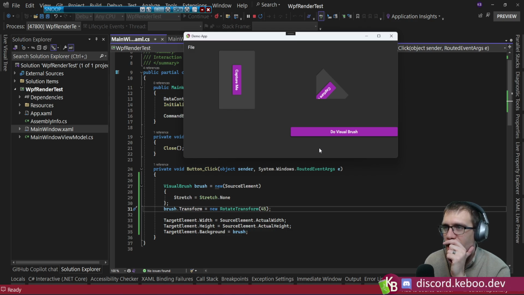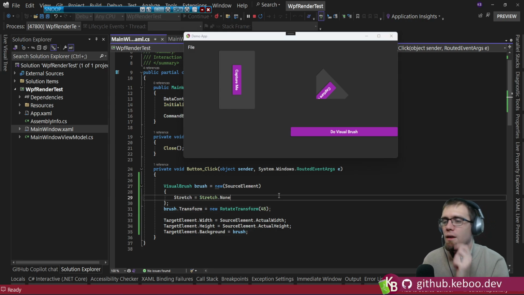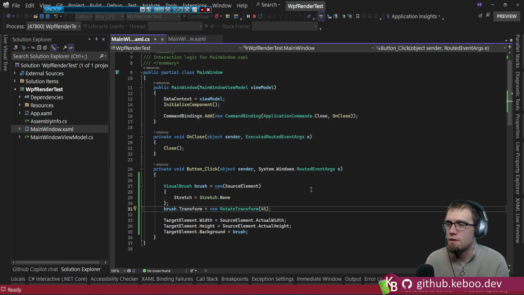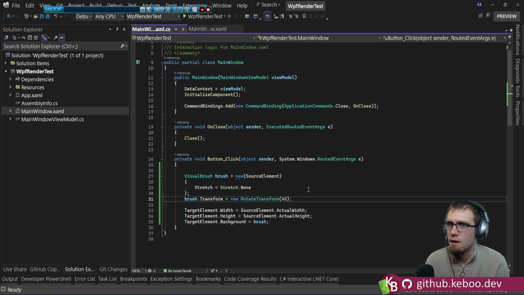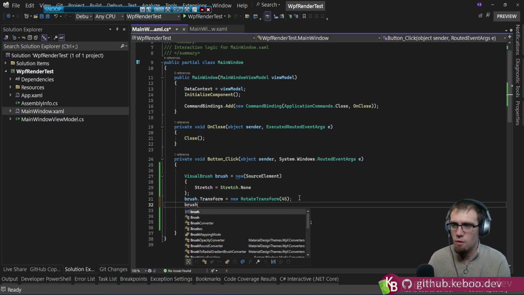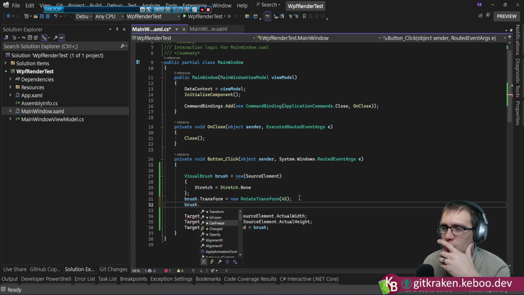Which is not what I want, but it's not as far off as one might think. Okay, so we can apply a transform to it.